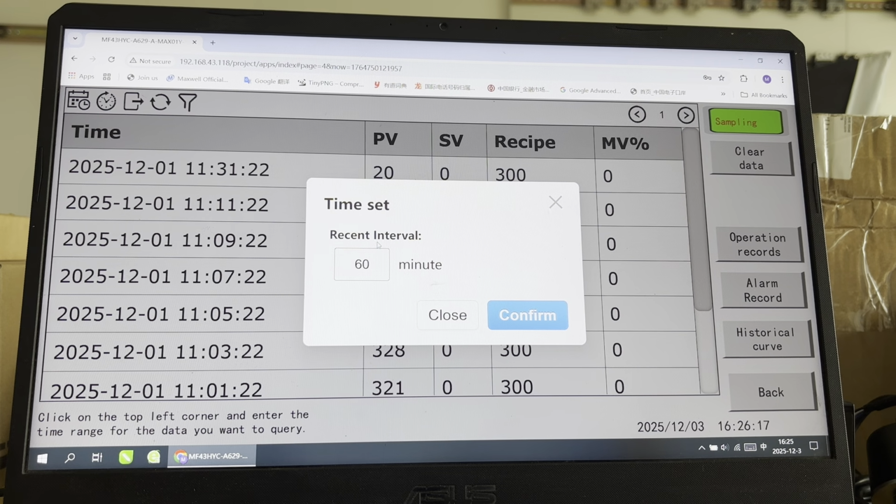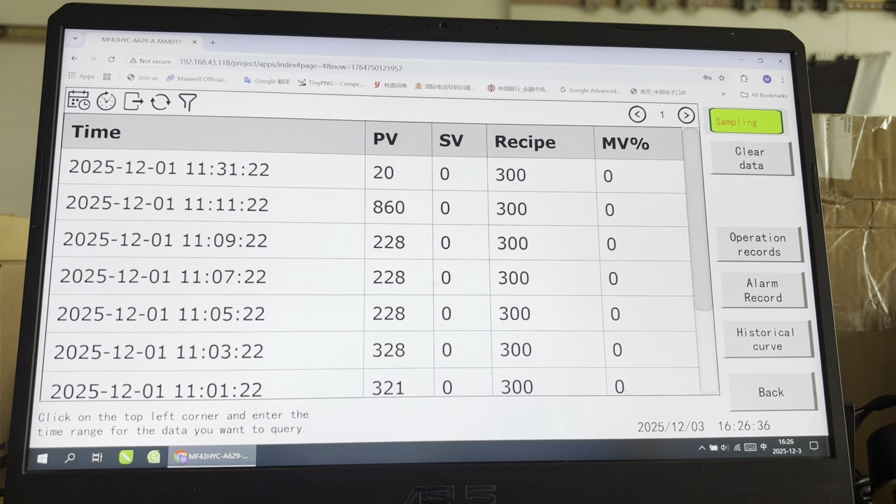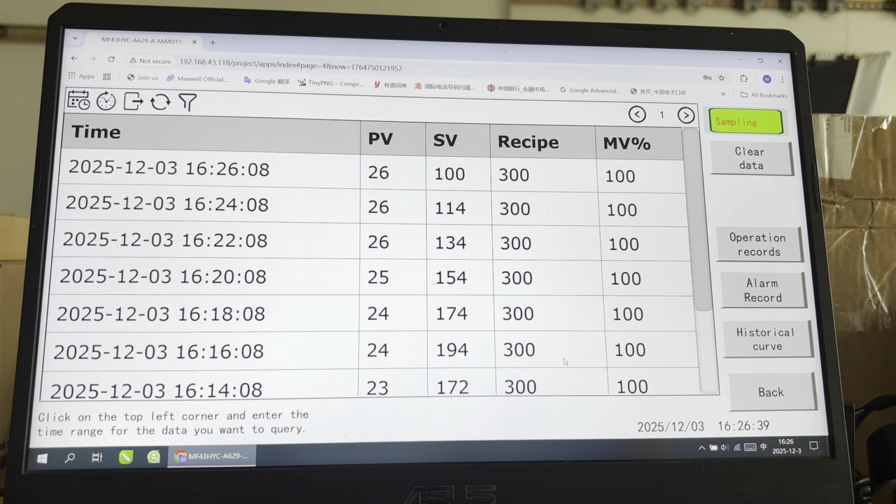The second option also allows you to see the data recorded in the past, but it is for the most recent time. Let's say if I put 60 minutes here, then it will show me the data recorded 60 minutes in the past.